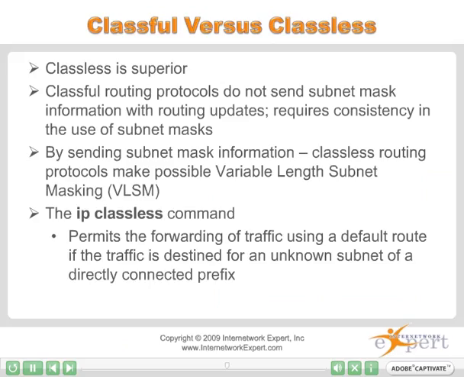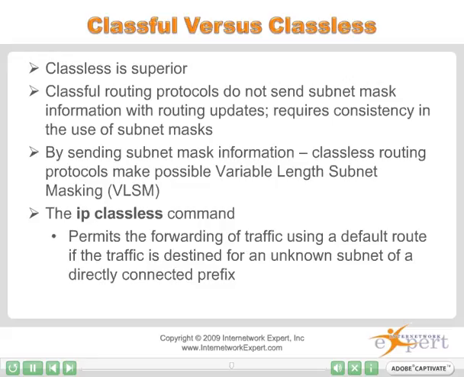Routing protocols are kind of interesting because this is the one time in the world that classless is a good thing. I was always raised where being classless was a real problem. But with routing protocols, we want our routing protocols to be classless. Here's why. A classless routing protocol will send subnet mask information in its routing updates.